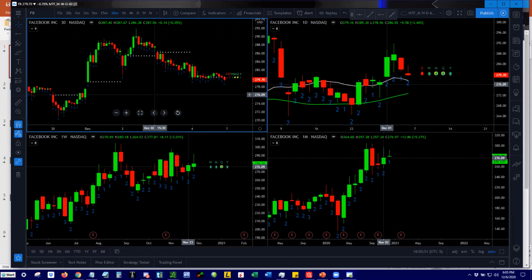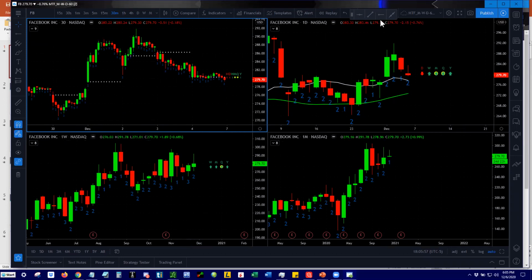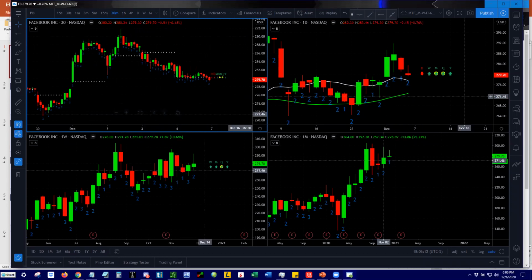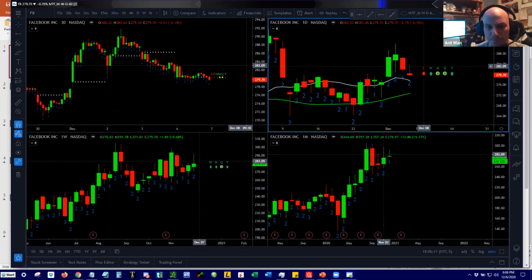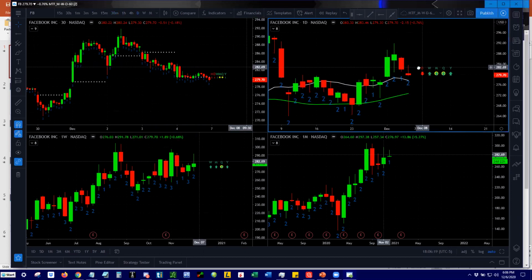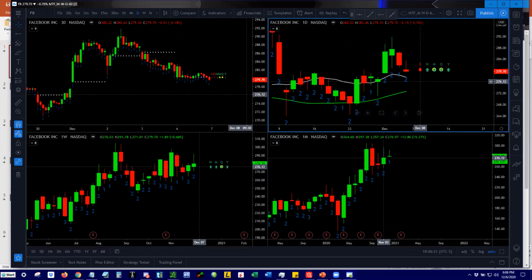So let's just get what we think the levels would be that you'd want to enter this trade and what we're looking for. In an ideal world, back to our conversation earlier, we'd really like to see it maybe open on the higher end of that 2 down candle on the daily, right? Somewhere up here maybe. That would be ideal. If it opened at that wick, it might even be better.